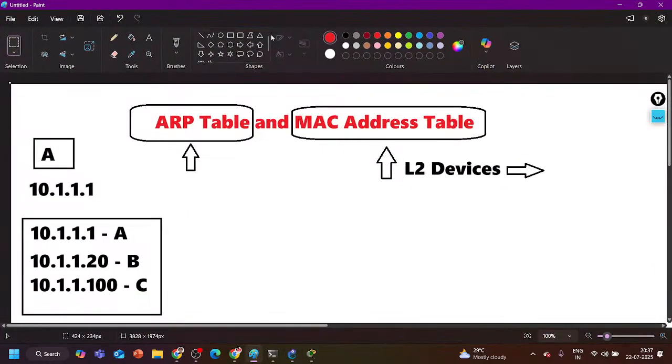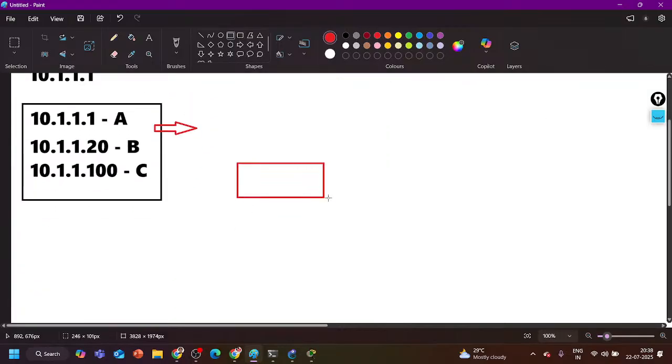Okay, so what we have seen is that the ARP table will be maintained by all networking devices where we can configure an IP address, how it will build the MAC address, and this was dynamic. Statically also we can create the entry. Guys, let's suppose in your network there is a device like this. This is my switch.